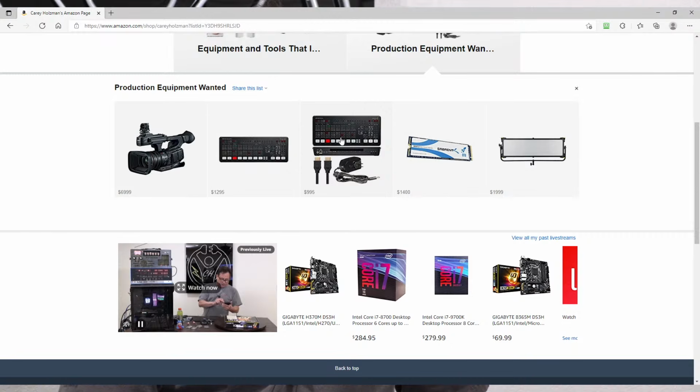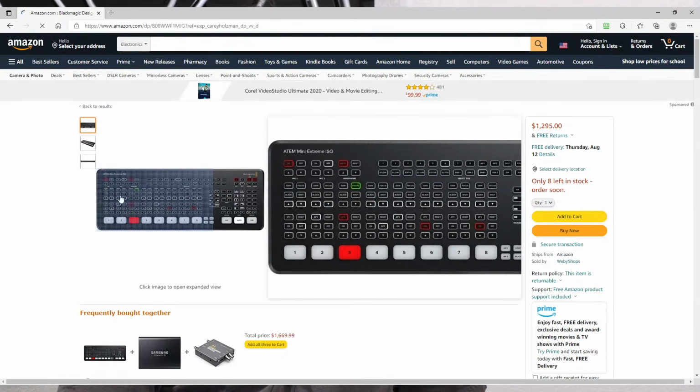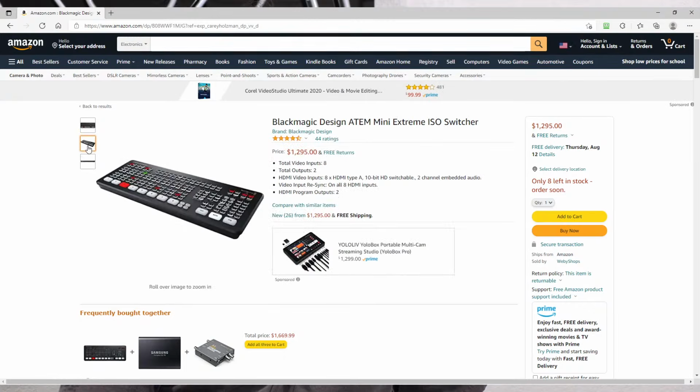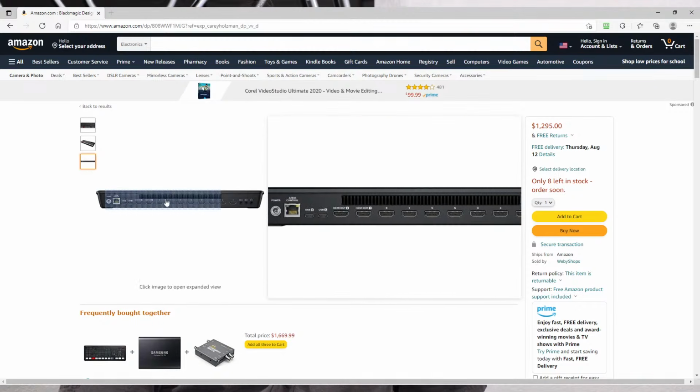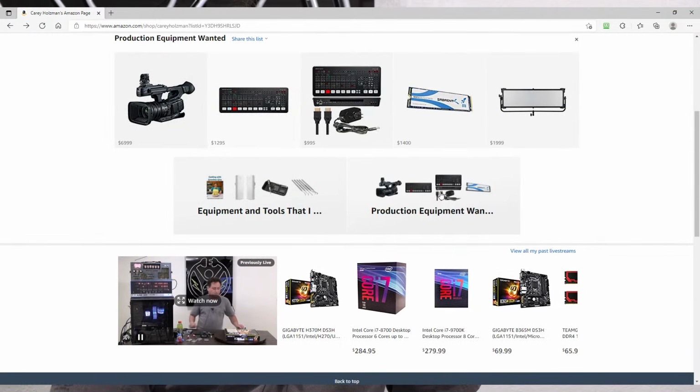I wanted one or the other. So I hope I'll get this, because this looks like it's really cool to be able to do HDMI switching instead of through OBS. And instead of having 4 inputs, I can have 8 inputs. Or it just may be a horrible mistake. I just want to have some experience with it.